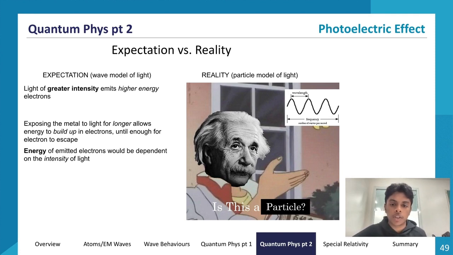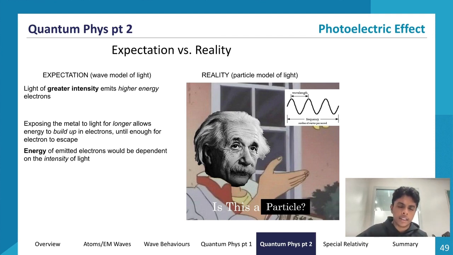That's because if we think back to the quantum model of light, photons have to either be fully absorbed or not absorbed at all. If the photon doesn't have enough energy to make the electron escape, then it won't be absorbed at all. So there is no buildup of energy, because the photon collides with the metal. If it doesn't have enough energy, nothing happens. If it does have enough energy, then the electron leaves. So leaving the light on for a long time at a low enough energy level won't cause any electrons to be emitted, because all the photons colliding with the electrons won't have enough energy to make the electrons leave. That's how the photon model of light explained this effect.